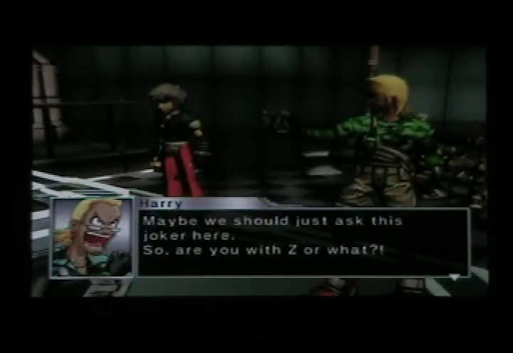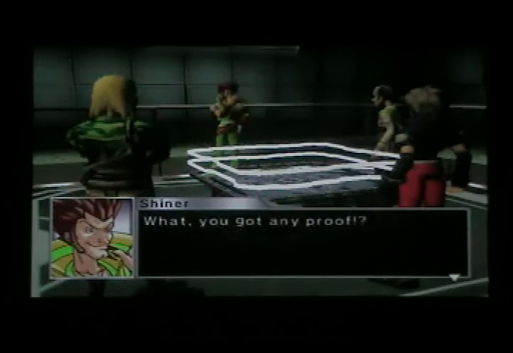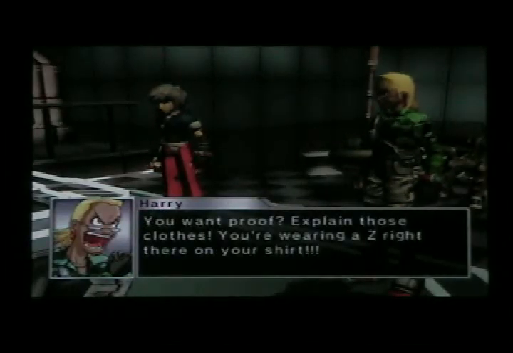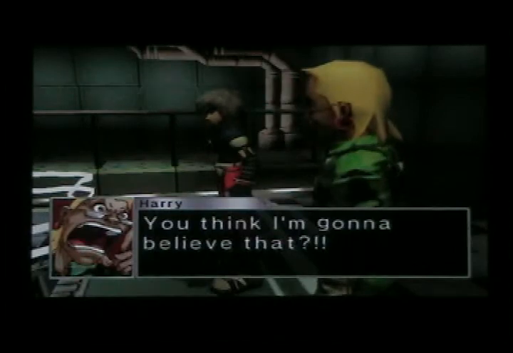So, are you with Z or not? I don't know nothing. Aw, man, could you be any more suspicious? What? You got any proof? You want proof? Explain those clothes. You're wearing a Z right there on your shirt. That's not a Z. It's a weird looking T. You think I'm gonna believe that?